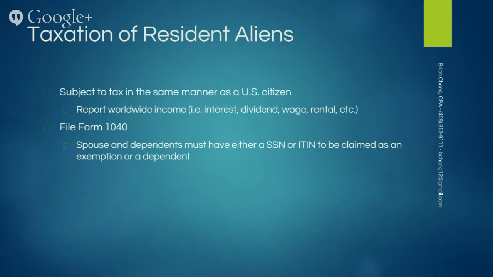So I have a question. You said that resident aliens are taxed the same way as U.S. citizens. So that means that an undocumented person who meets the substantial presence test and would be considered a resident for tax purposes would also be subject to worldwide taxation of their income and all that stuff. Yes, that's right. Even if they're undocumented. Just because you're undocumented doesn't mean you're a non-resident versus resident.